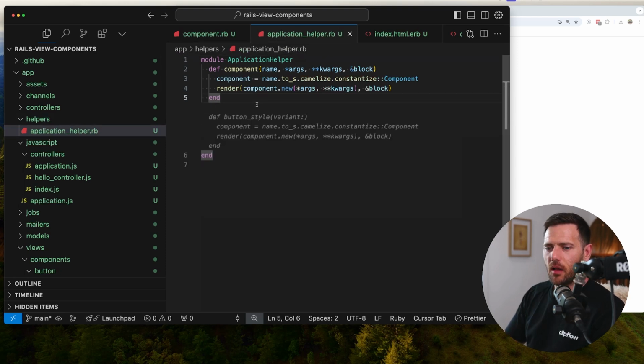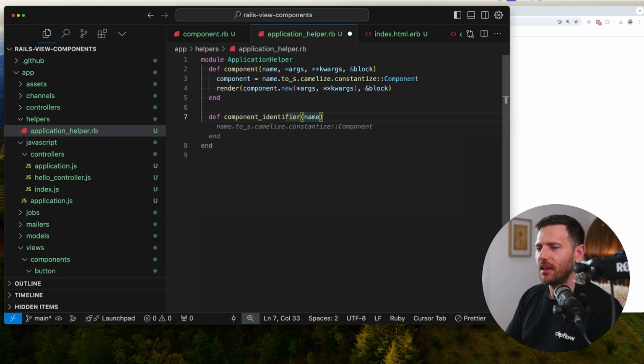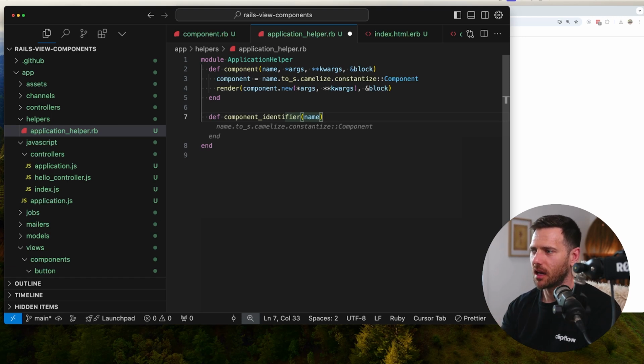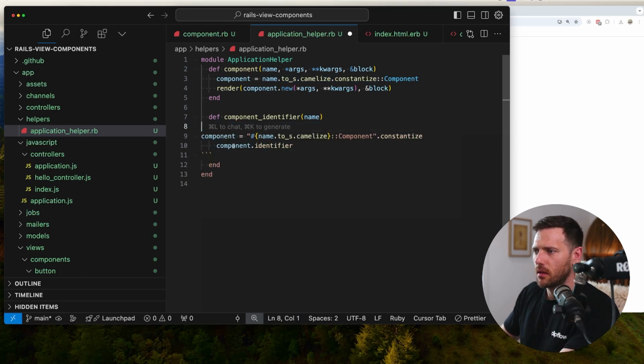I'm going to add another little helper here, which is the component identifier. I use this so you don't have to write the name of the stimulus controller, because that can get really cumbersome really fast. And if you change the controller name, you have to change it everywhere else. So this way it's dynamic, right? So the way that this looks is I'm going to grab it again. It's grabbing a similar thing here, and we're going to put this in here, and I'll talk you through it again.